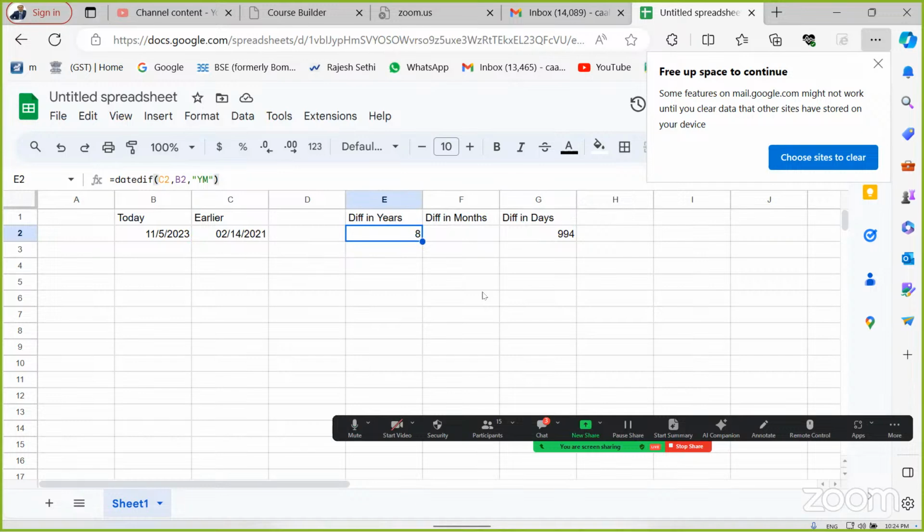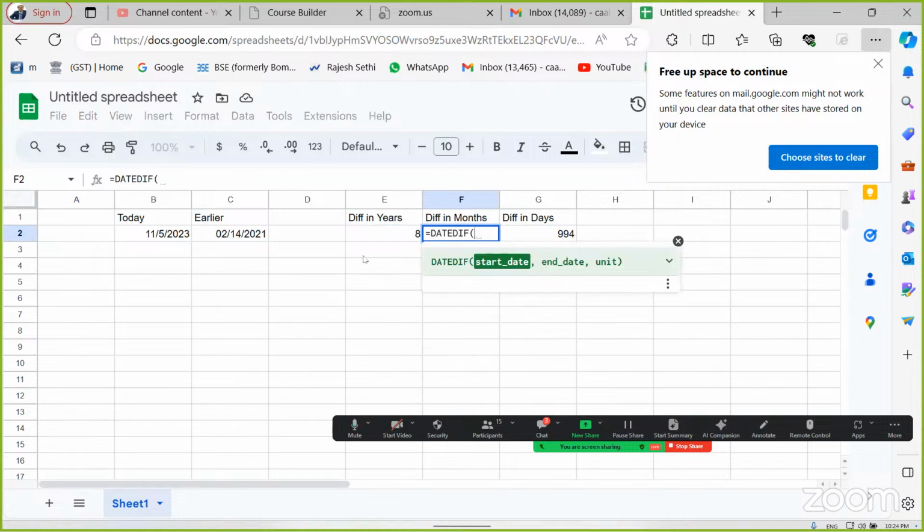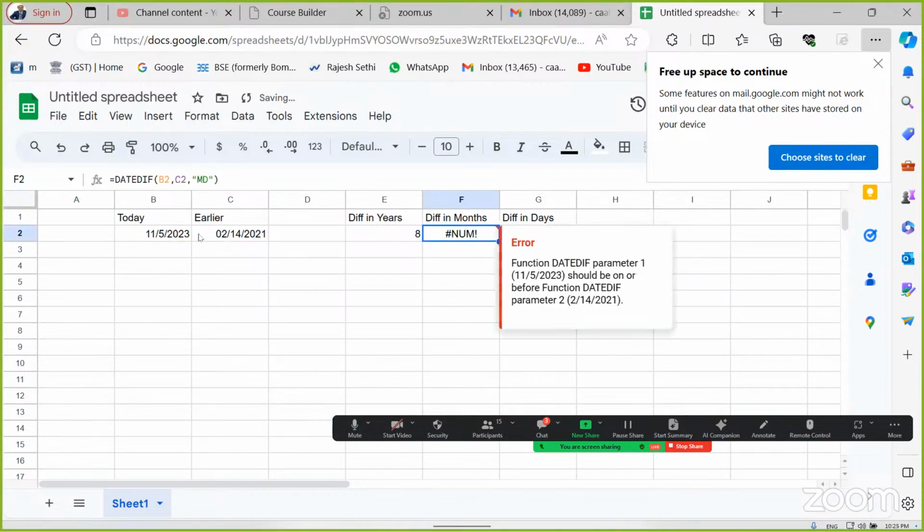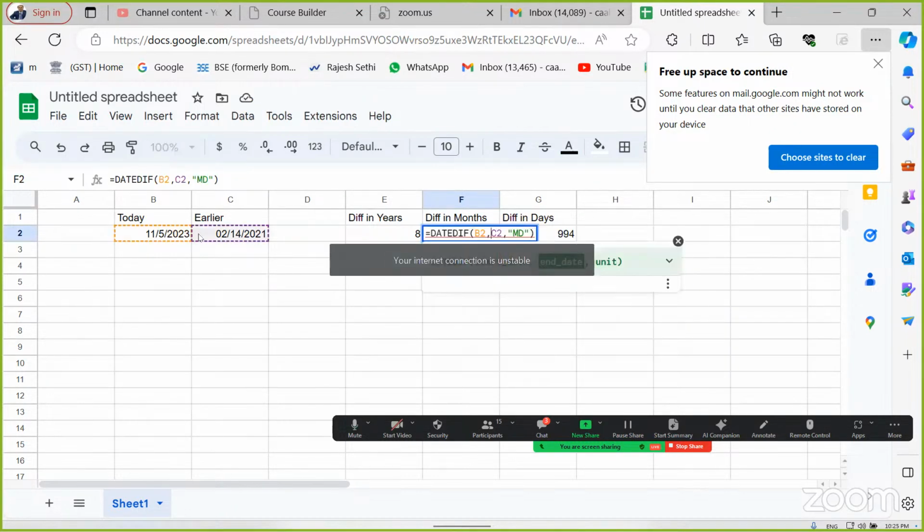So it's a month difference ignoring year. हाँ, month difference ignoring year, correct. और अगर मैं लेता हूँ DATEDIF, फिर से start date हम एक बार ये ले, so I have to use C2 first and then B2.